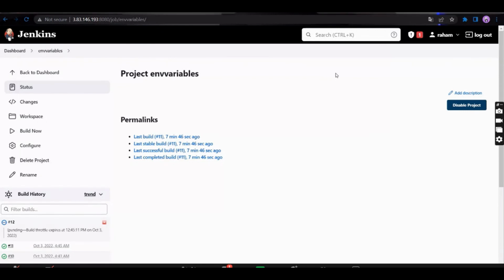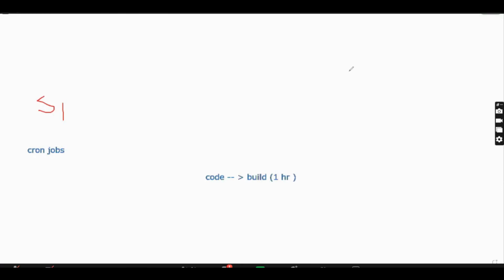Let me recall what we have discussed so far. On the first topic, we saw cron job. Is cron job clear for all of you? After that, Poll SCM. Is it clear? Webhooks. After that, environment variables.